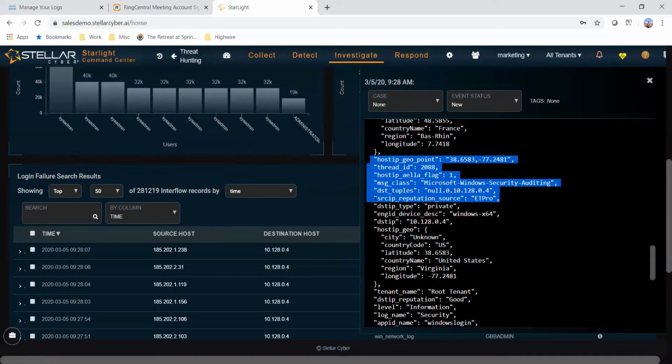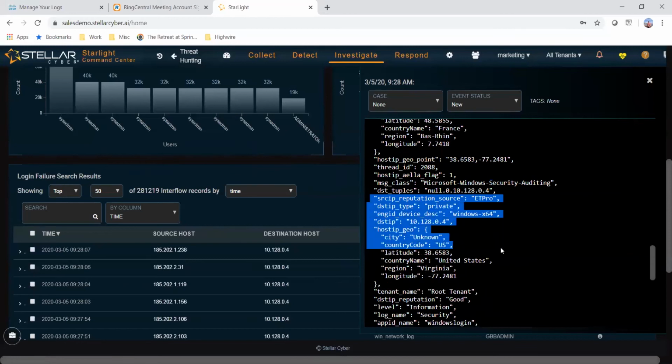So here you've got a source reputation, and the source of that reputation is ET Pro. ET Pro is a Proofpoint commercial threat feed that we include in the platform, and we're using that, and we're taking their output, and we say, wait a minute, this IP, Proofpoint says it's bad. This is where it came from.